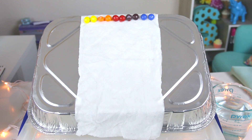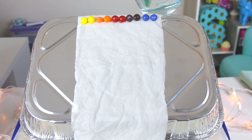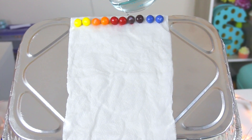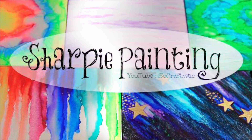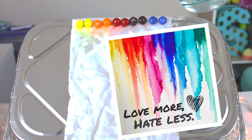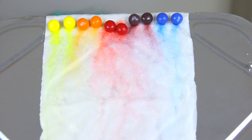I didn't have room for green but it still looks cool. Pour water slowly on top of the candy to dissolve the color and make it blend and drain down — it's going to drip kind of like my sharpie watercolor art. This is my first and only attempt, so I'm experimenting as I go for those of you who are new to the channel.